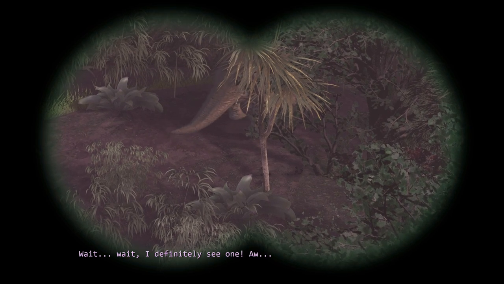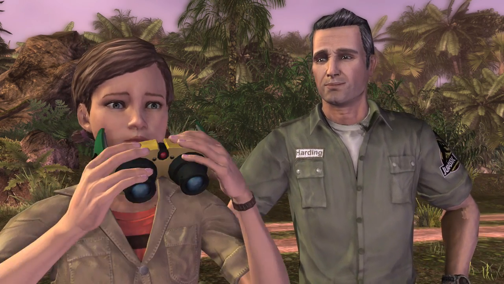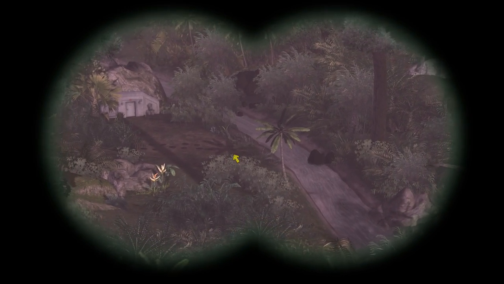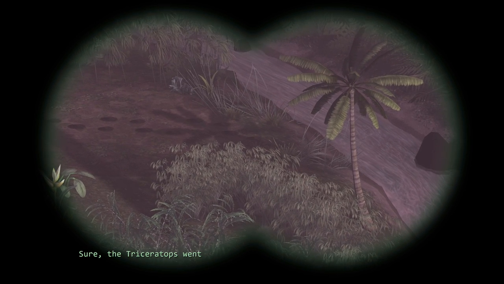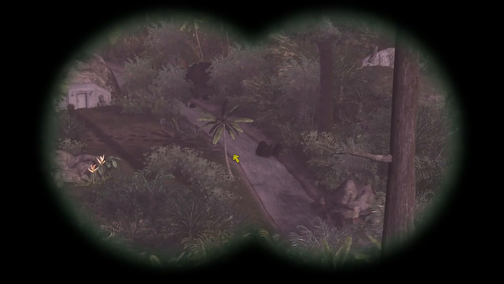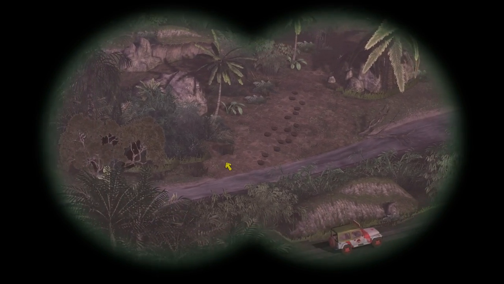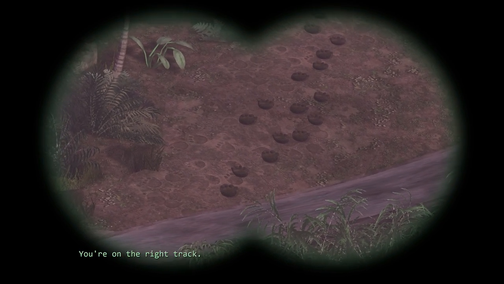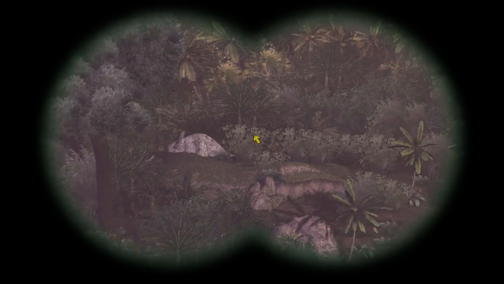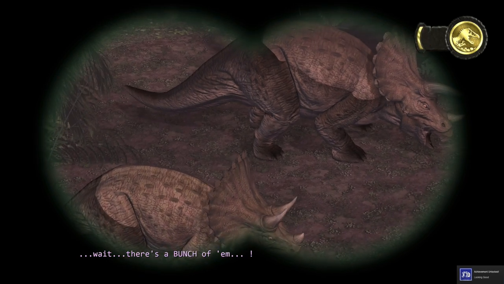Wait, I definitely see one. Oh, he just ran away. Actually, it's a she. They're all female. So which way did she go? This way. No? The footprints go in the stream. Sure, the Triceratops went in for a dip. She must have come out somewhere. Blah, jump scare. Oh, wow. It's a fast Triceratops. There's footprints coming out of the stream. You're on the right track. There she is. Okay, I see her. Wait, there's a bunch of them. Out of nowhere. Oh, awesome.